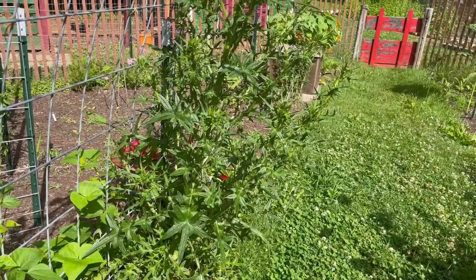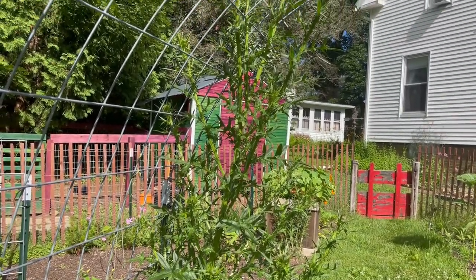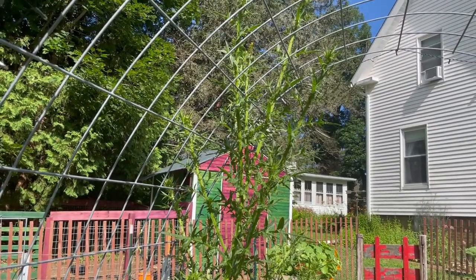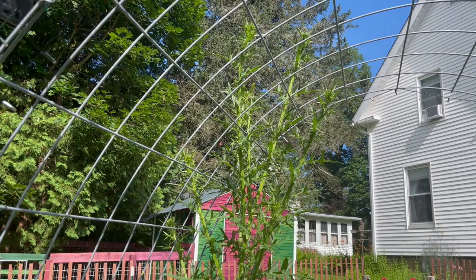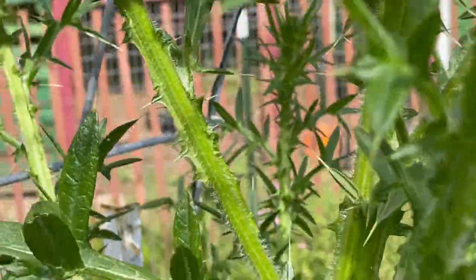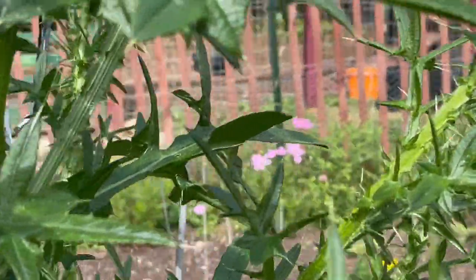This is Bull. She's a thistle. And she is so very tall. Look at that. She's got to be 8.5 feet by now. I have a really hard time pulling out volunteers. So Bull is here. She's here to stay. She's really, really pointy. This is definitely a thistle that wants to be left alone.